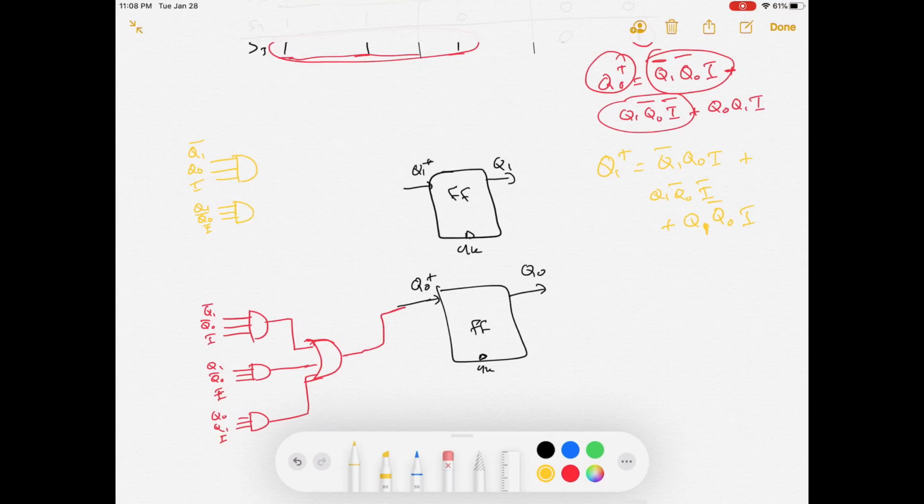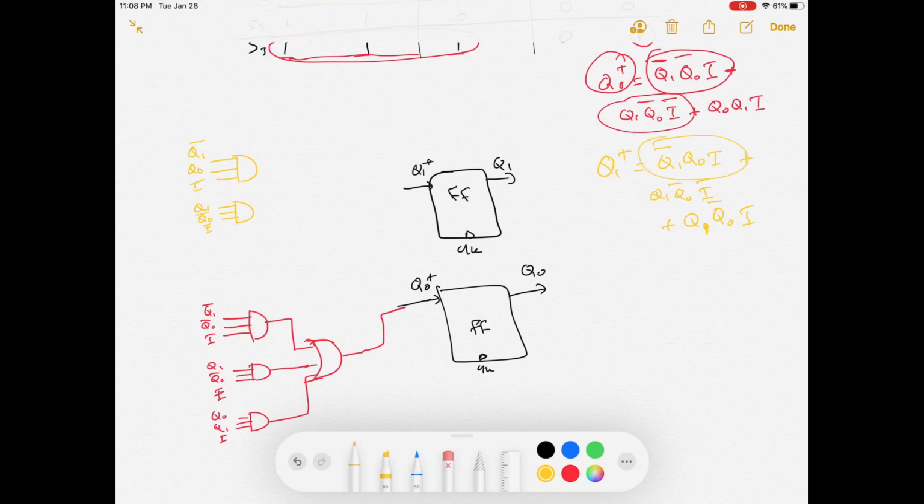So whenever we say input not, it means that we have the input and we added an inverter to it. We're not drawing the inverter just to make it simpler, but you can just have all three inputs like this, Q0, Q1 and I, and add all the inverters. But just for simplifying the drawing, we are saying Q0 not and I not, which really means there's an inverter there for the wire of Q0 and the input and Q1.